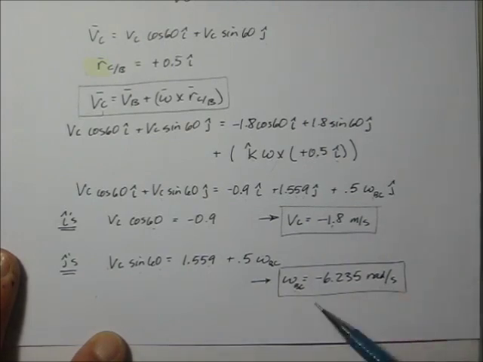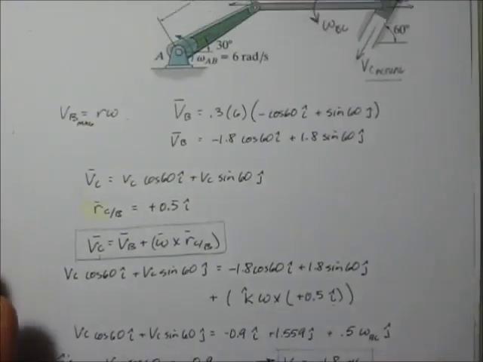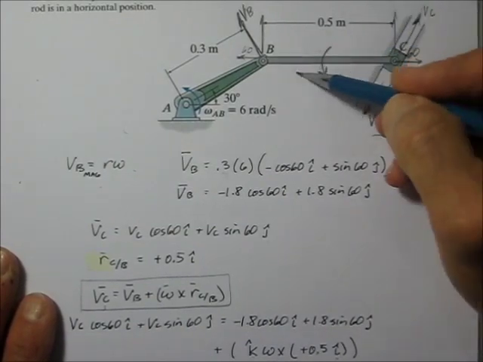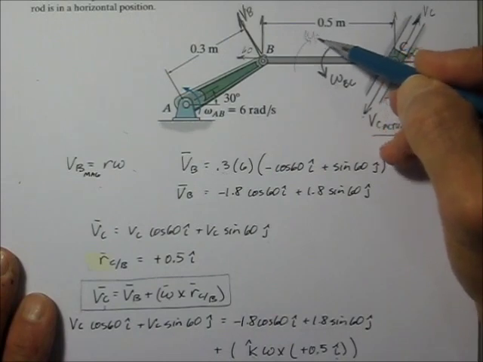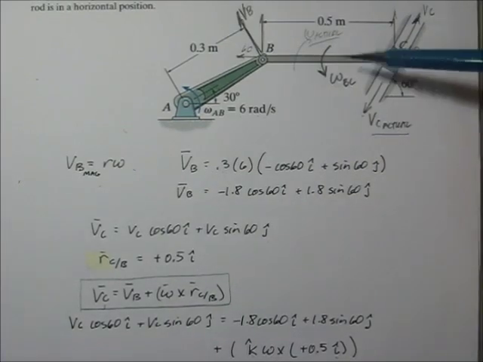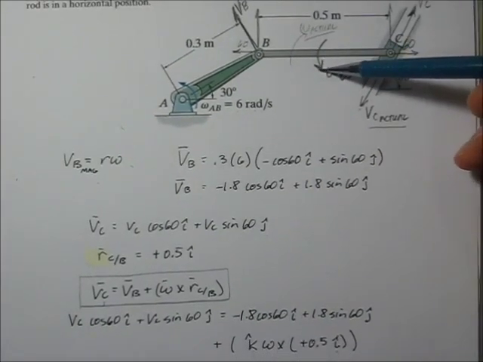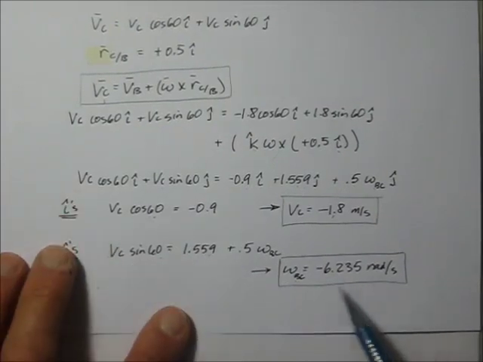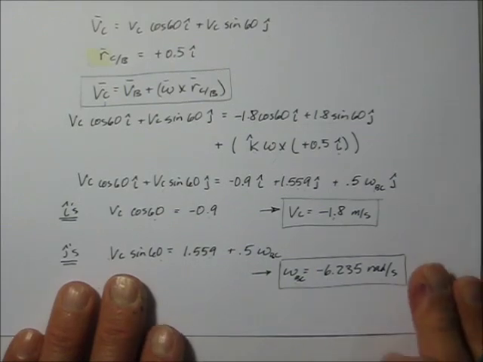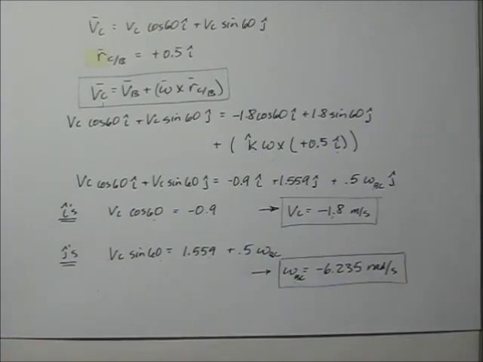Now this is omega of the length BC. It's a negative number. So let's go back and look at the drawing. If it's a negative number, I drew it in this direction. It means it is actually going in the other direction. That's omega actual. And it is actually going at 6.24 radians per second going in the other direction. But again, as long as the arrow on my drawing and the sign of the magnitude that I solve for agree, if there's a negative number, I know that I just drew my arrow incorrectly, and there's no real reason to go back and redo all the math.